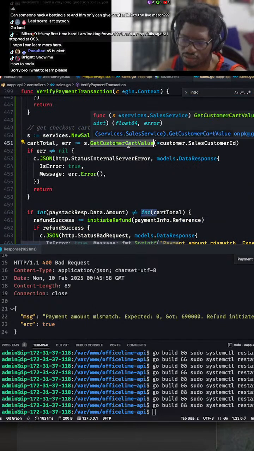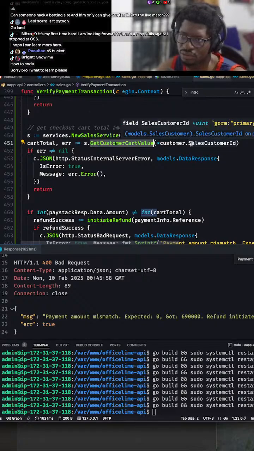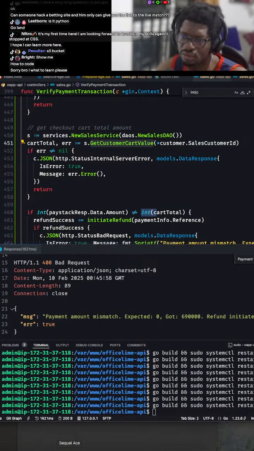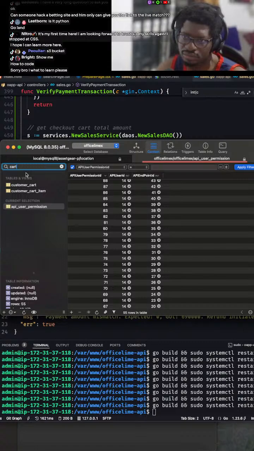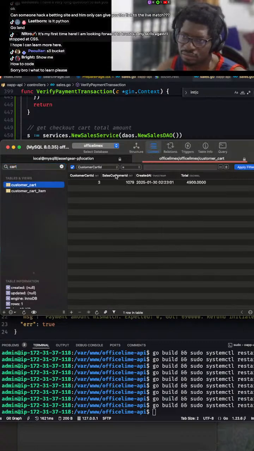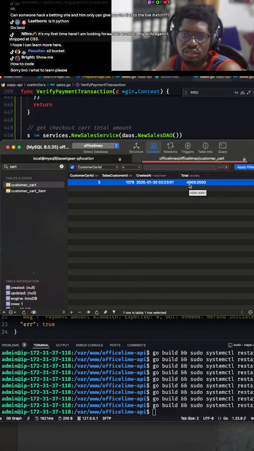Get customer cart value. So first of all, I need to make sure that there's information in the cart to know where to start from. So there's the cart, and the total of the cart is 4,900.